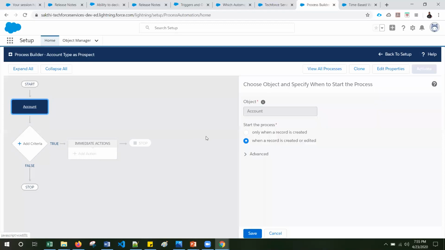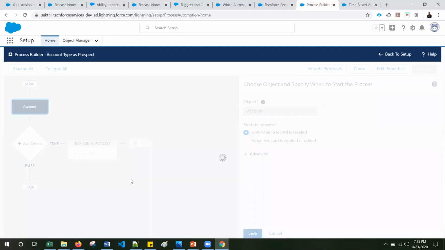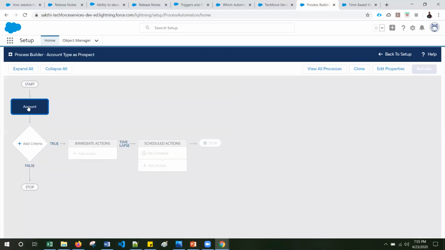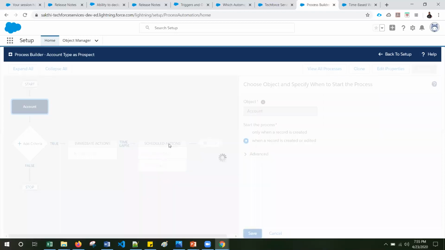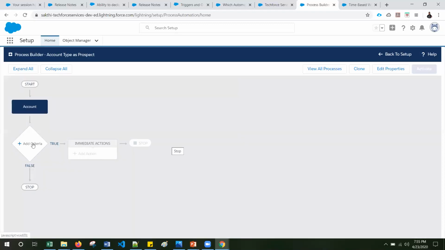So let's go back. See, only when your record is created, the scheduled action is available by default. If I select when your record is created or edited, then the scheduled action disappears. But these features become available while adding the criteria.